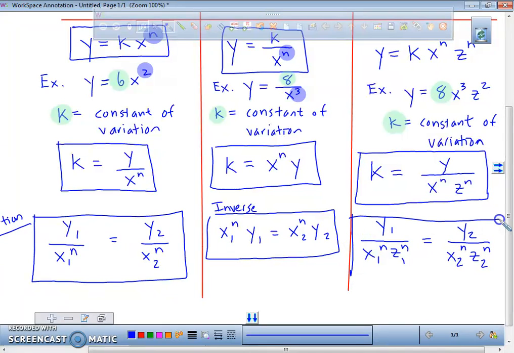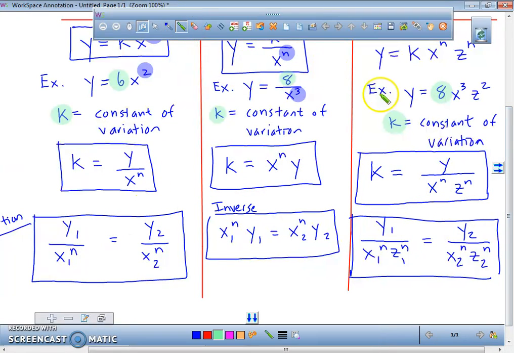So these are the three formulas that you will be using, but you have to know whether you're dealing with direct variation, inverse variation, or joint variation. Okay? So when you're doing problems, you've got to figure out which one of these you are working with. And once again, every single time, k refers to the constant of variation. That's the constant that's within the problem.